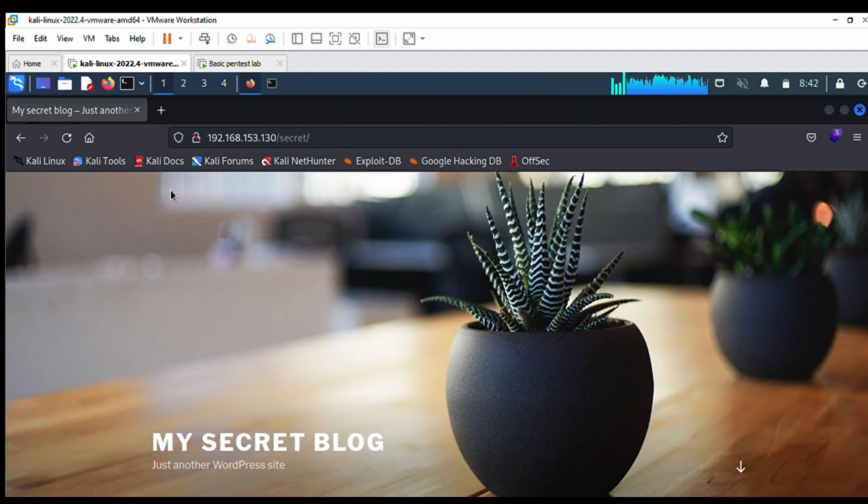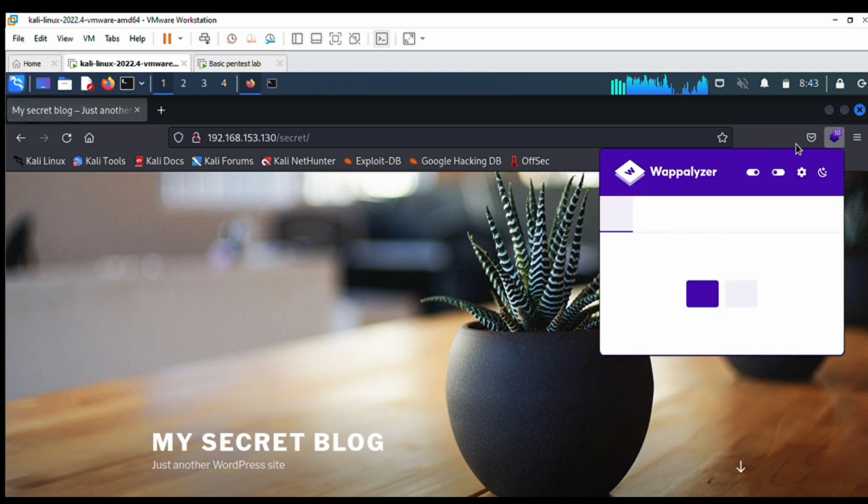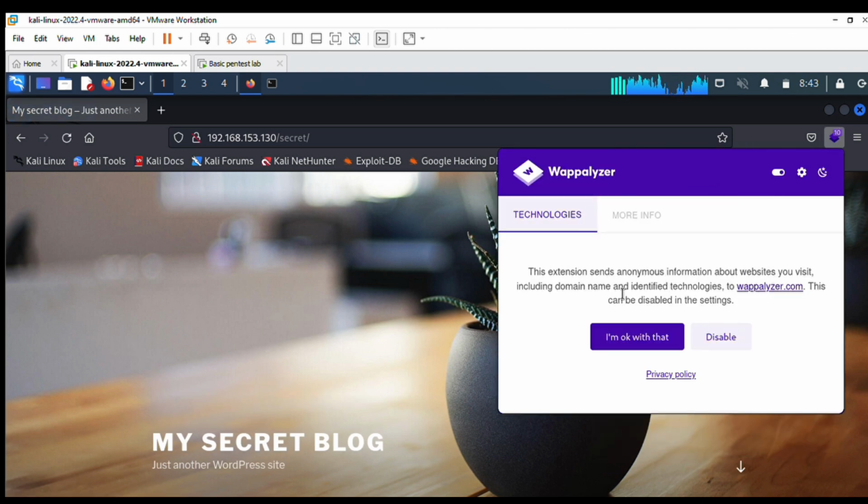If you don't know how to do this, look up my previous videos on how to perform active reconnaissance and passive reconnaissance as well. You will see I made reference to using these particular tools. So quick, just refresh on this page now. You can see our Wappalyzer has picked up the information showing the technological stack of this particular website.